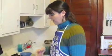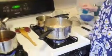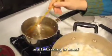So while that's heating back up, we have the lima beans. Lima beans tend to froth a whole bunch. So we're going to have to do this quite often. Lima beans also, thankfully, don't take as long to cook as the azuki beans, probably about 45 minutes to an hour. So while we're waiting for that to boil, as you can see, I have my sugar syrup being made.